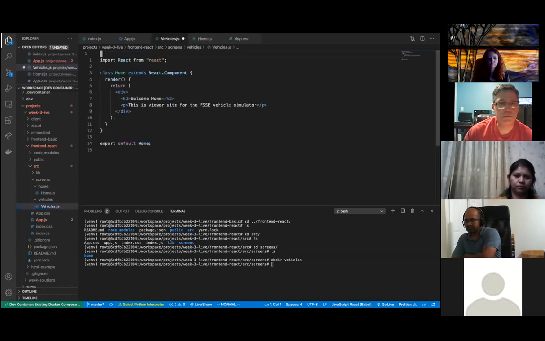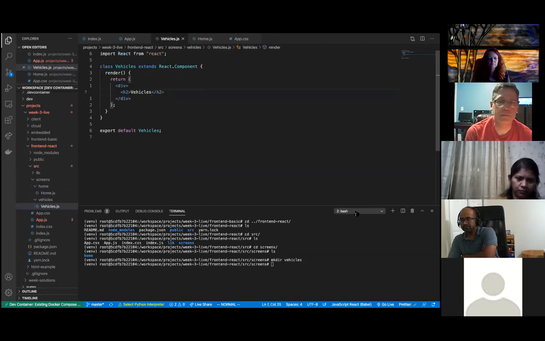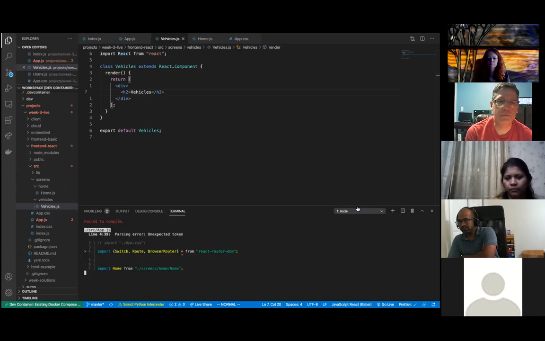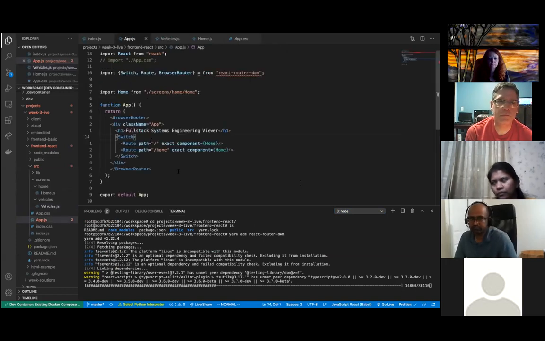And in this case, the class isn't going to be home. We're going to call it vehicles, right? And the only thing that we really need in here is just an H2 that says vehicles. And so now that we have vehicles, I need to import it, similar to home.